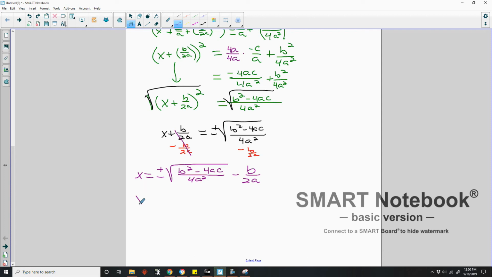Okay, so this is going to lead up to x equals, I'm going to put this first, negative b over 2a plus or minus the square root of, now I'm going to change something here. I'm going to just put the numerator. I can't do anything with this numerator, but the denominator is a perfect square. So if I take the denominator square root, the square root of 4 is 2. The square root of a squared is a.